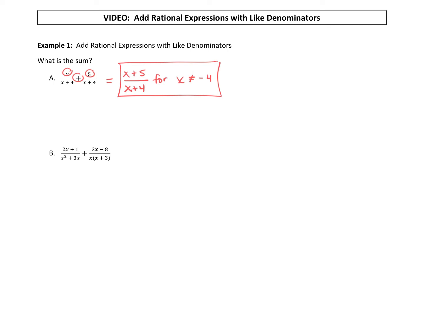If we take this x squared plus 3x, do you notice that there's a common factor of x we could factor out? If you factor an x out of both terms, you're left with x plus 3. So really, even though it's in standard form, in factored form we can see that those are the same. We have a common denominator. That's one thing we'll work on when we do not have a common denominator: we want to get our denominators into factored form, because then we can actually see what they have in common and what they don't. So let's go ahead and do that addition.